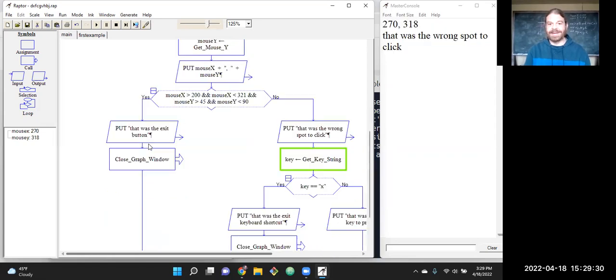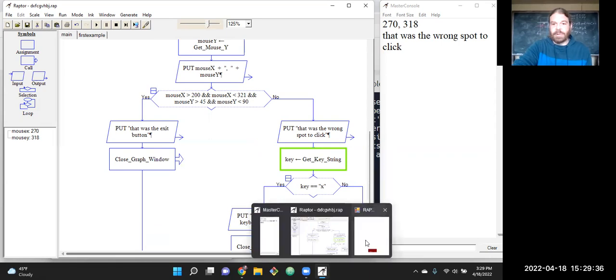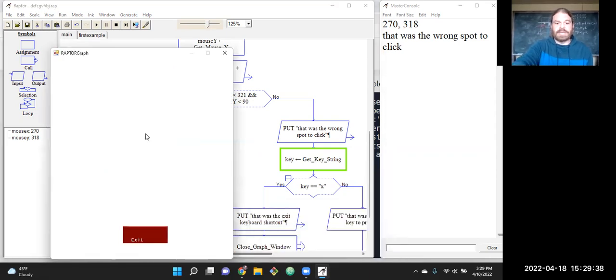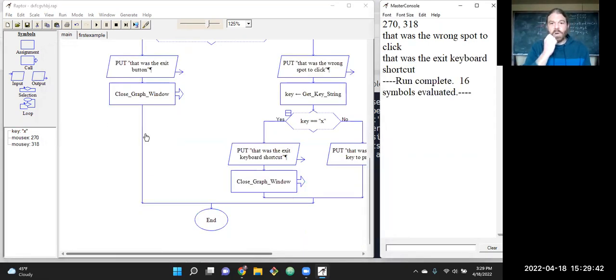Let me confirm that. Okay, yeah, so when we say get key string, it's going to sit there and wait for a key to be pressed. Or really, you would do multiple key presses and make sure one of them is shift and one of them is X. I guess that's what it comes down to.